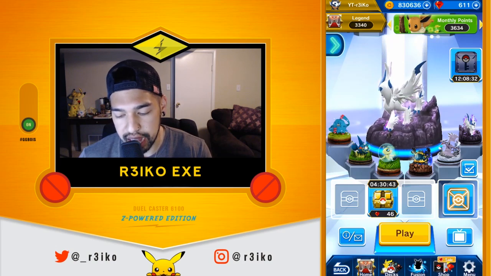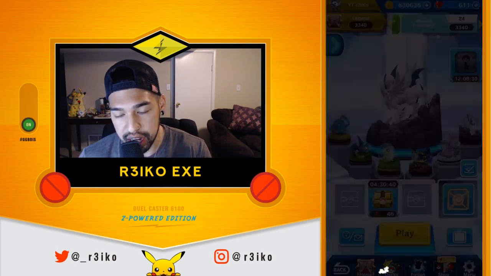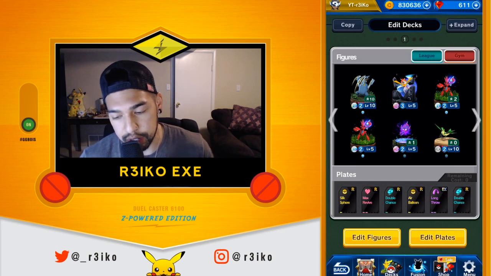Now let's take a look at the last deck, the cracked deck that I actually haven't even taken into League yet. So here's my cracked deck. We have double Scizor into Mega Scizor. We are rocking the Kartana because of Kartana's ability to attack from range, and the Z move is going to send him to Ultra Space.